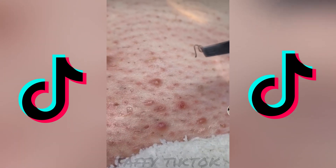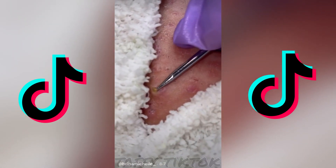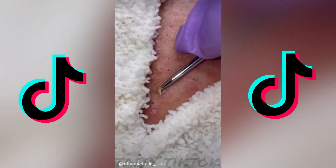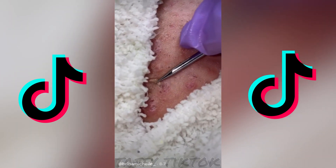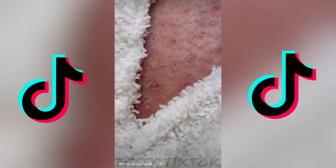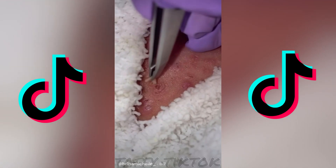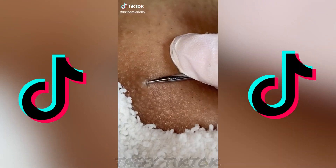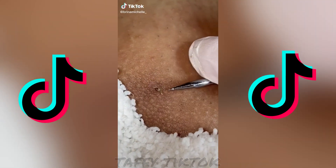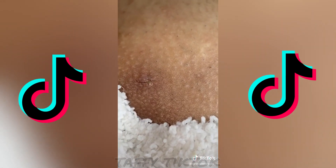Look at it, curly! This one's a little bit different — this one's just a little infected abscess, but it's better if we remove it right. The tool that I'm using, I don't really know what it's called — I got it off Amazon though. So I just poked it and then I grab my tweezers and pull it out. I do put an antiseptic on after so it's good for the skin.